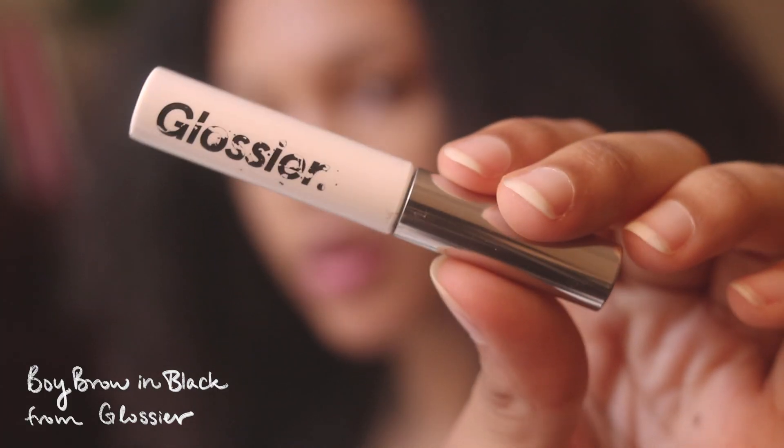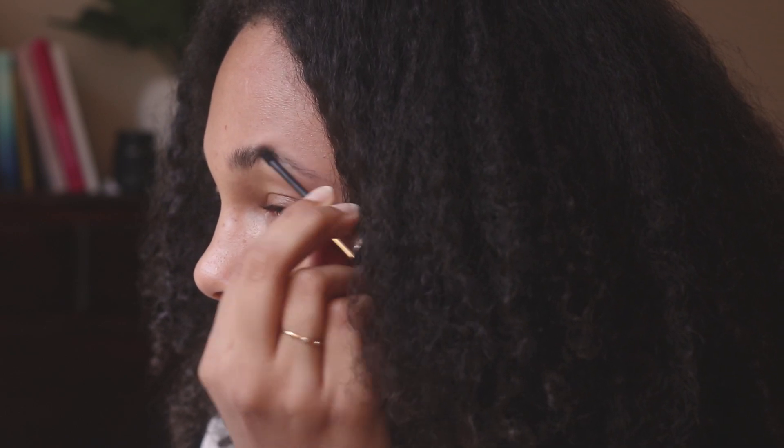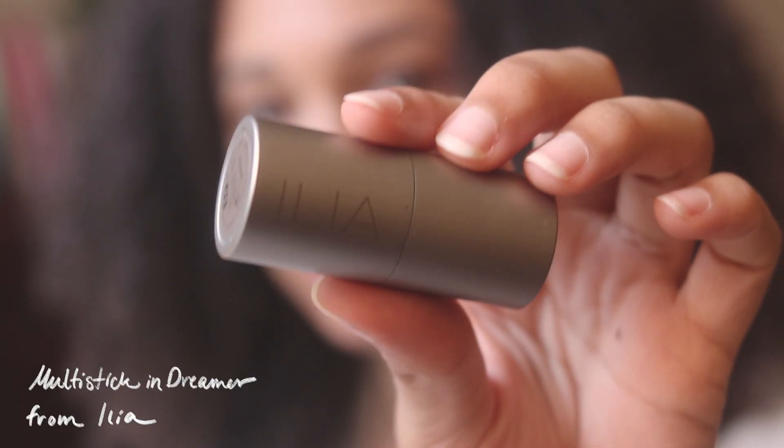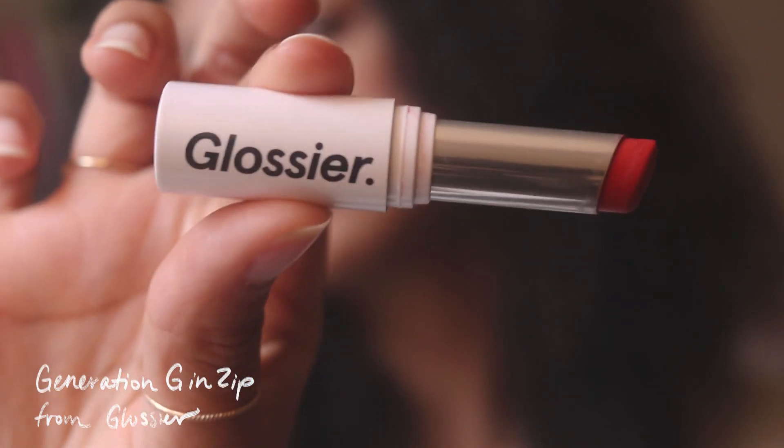If I'm going to get dressed at all on a day like today, I'll usually make it something really simple like a billowy cotton dress — this is just a vintage one I have. I've been absolutely loving just doing a three-product face as of late; I could honestly see myself continuing this even after quarantine, it's just so easy. I'm back-combing Boy Brow through my brow hairs for a simple one-product brow, then taking this Ilia multi-stick which doubles as a blush and highlight — it's very glossy and dewy. Finally I'm using a Generation G from Glossier to get a subtle wash of color, this one is in Zip. As a quick reminder I am a Glossier rep, so I'll leave that link down below as well.